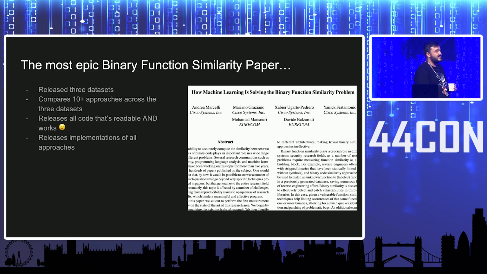So they released 3 data sets as part of the paper. It compares 10 approaches. At the time, the approaches were pretty good, but obviously because a lot of research isn't dropping code, they've missed some good ones, so there are some fairly old approaches in there, but it was still amazing. They released all the code, all the data processing, everything, and they released all the implementations for the models. And then it was IDA again.